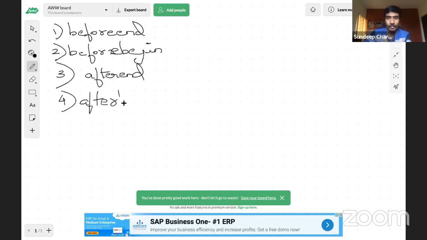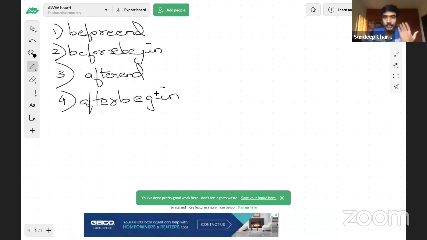Again, it takes some time to get used to, but since I've been coding for 3 years, this has become second nature to me. Beforeend is something which you will be injecting right before the closing tag of an element.